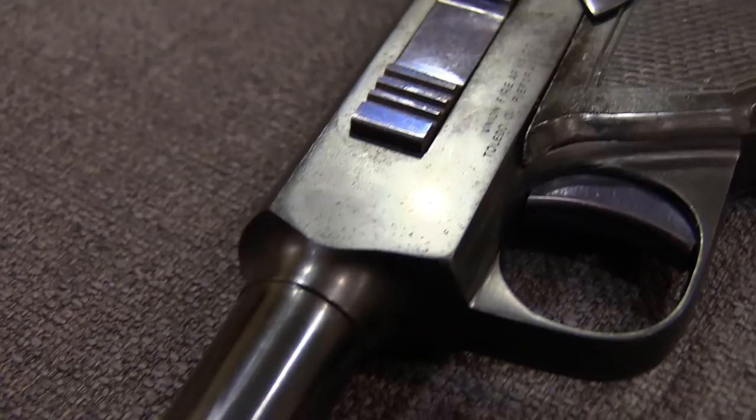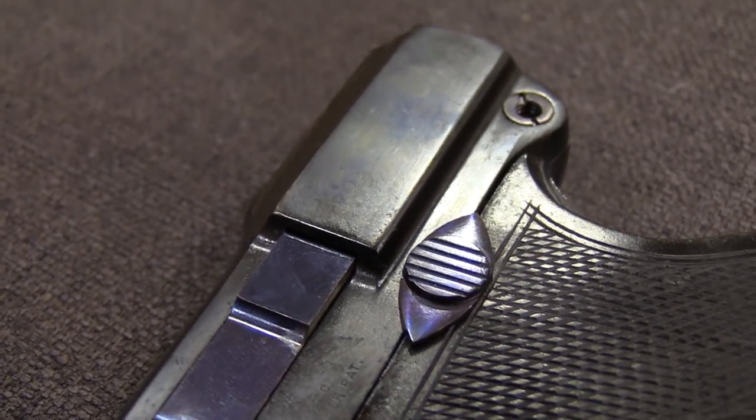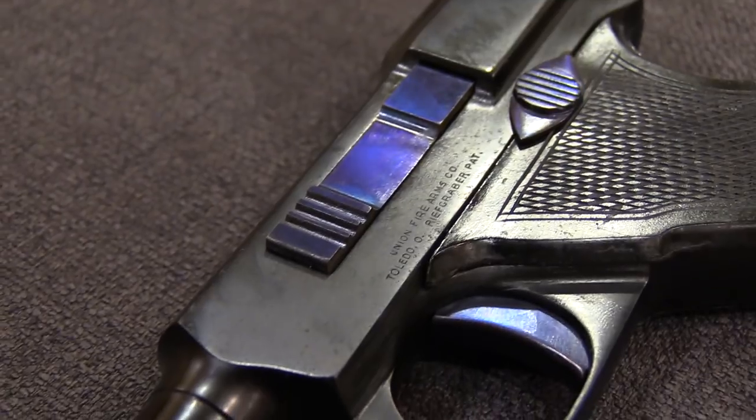Once you've got all those really deep pits taken out, you go back to the surface basically with a polishing stone or a series of polishing stones and you polish it back to a flat, uniform surface. Which, of course, destroys all the engraving — the engraving isn't very deep, so it usually takes it off. Then you've got to get that put back on. An engraver can do it, or a guy with a pantograph can do some of it, depending on how it was put on. On this one, you left some remnant of the markings on this side, balancing how much you took the surface down — so it's not quite perfect, but it left the engraver something to copy, and he could recut everything to a uniform depth.